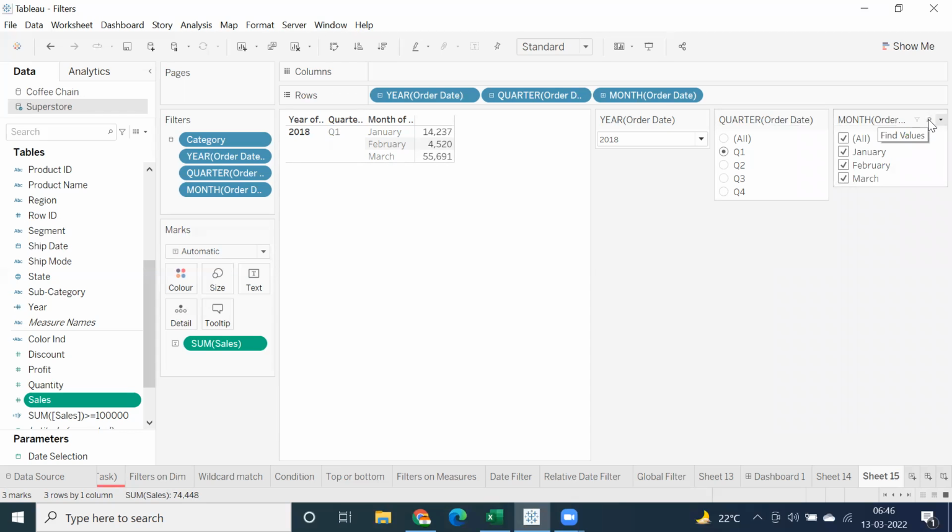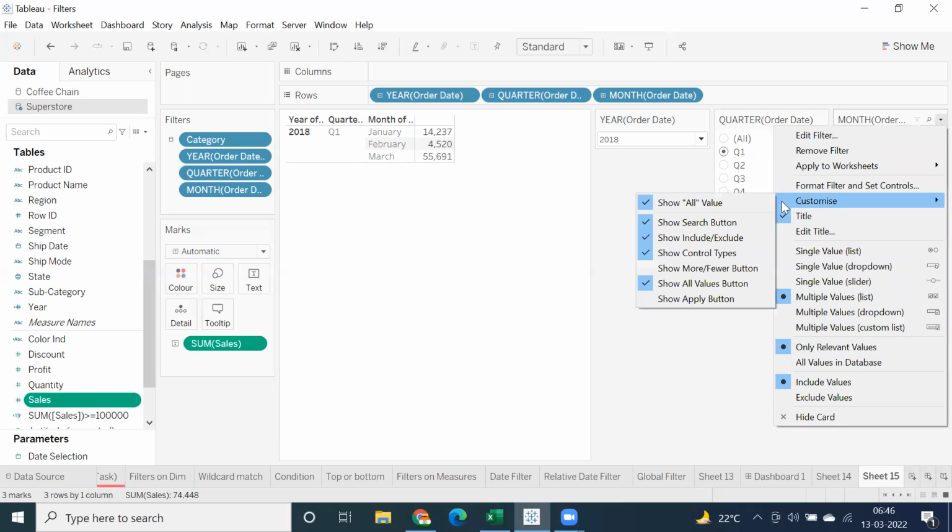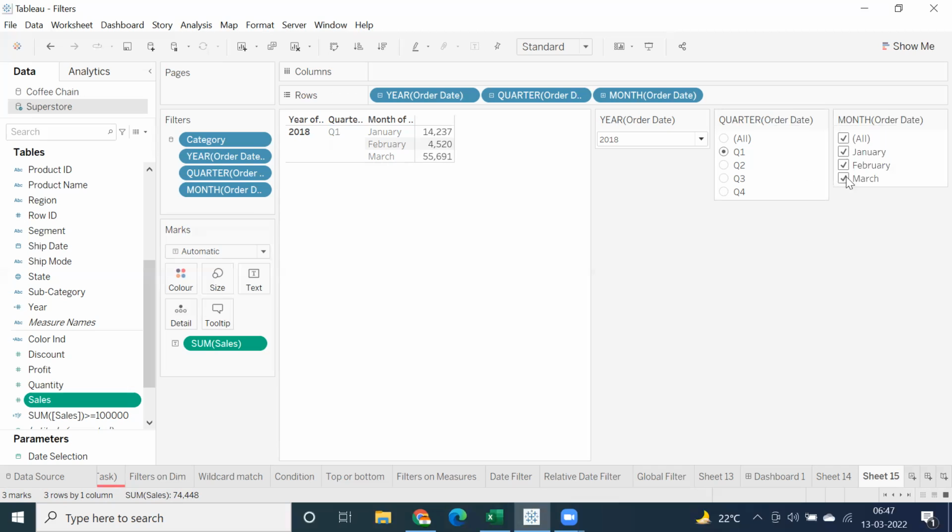But what I mean to say is there are cases where sometimes you want to see all the values. Then you have this flexibility to give the option even to the users to display all values in the database or only relevant values.